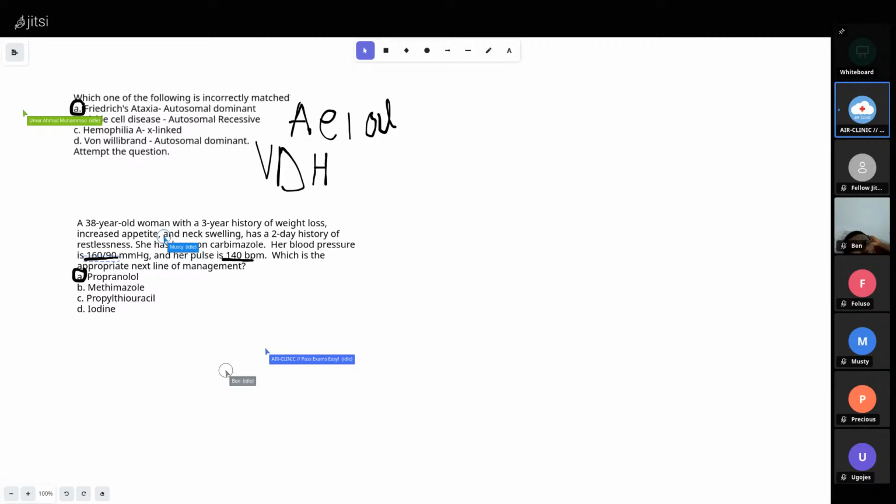But the risk with propylthiouracil is that it has hepatotoxic effects. So you're also not going to use it for a very long time. If you use it within that first trimester, after the first trimester, you switch back to carbimazole, methimazole. So what it means is that if a patient is hyperthyroid and about to get pregnant, you're supposed to make it part of the management plan to prepare for it.